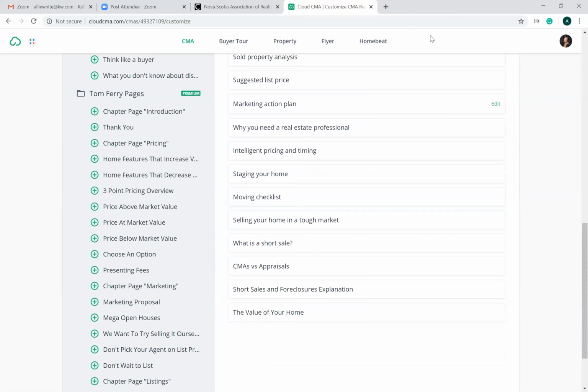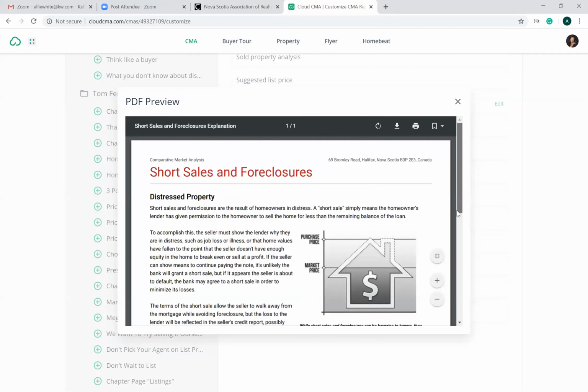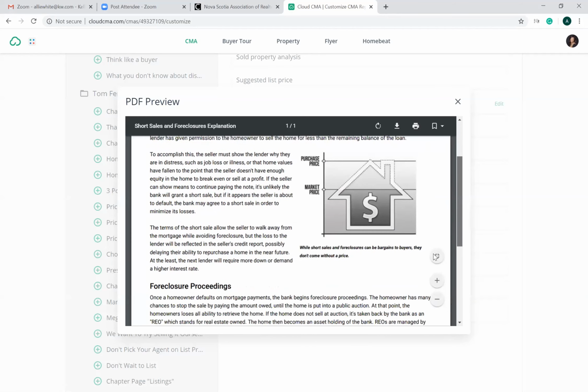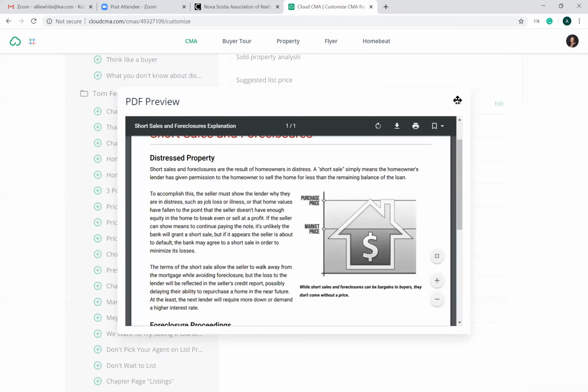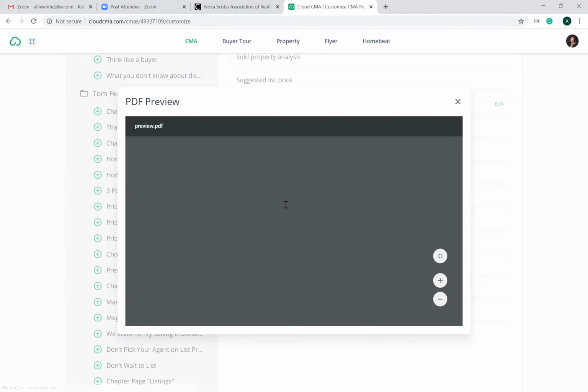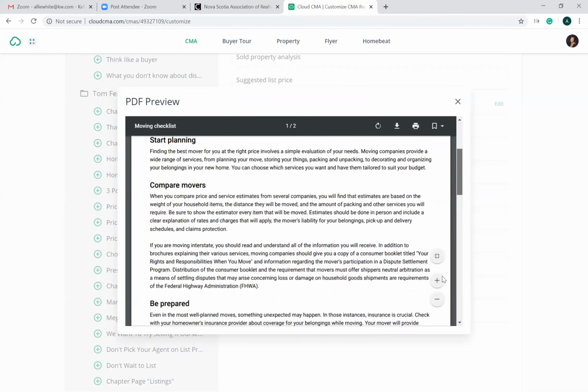Yeah, that helps. I did write you another question. Can you preview what's in each of the criteria? If you're not familiar with it, can you preview it in advance to see if you want it or not? Yeah, absolutely. So you just click on through it and it'll show you what it will look like on your PDF. Where did you click? You click on the title. Oh, okay. And it opens up. So all this stuff is pre-done for you. That's why it's so cool.